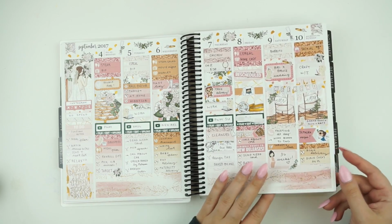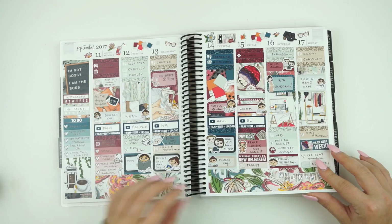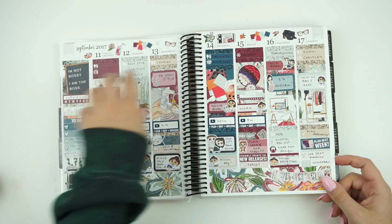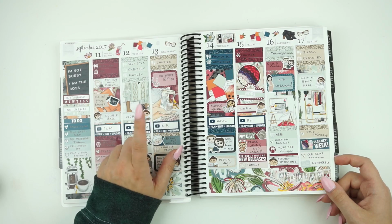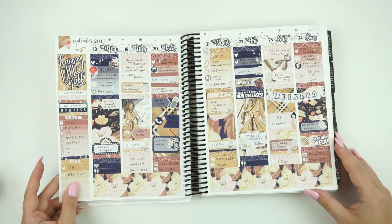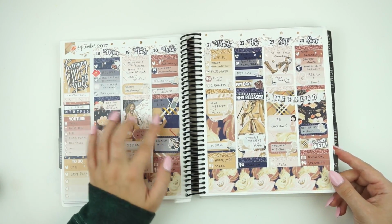36 weeks pregnant. I didn't go to Brie and Bruce's wedding, but I wanted to use a kit to still commemorate it. Then this was 37 weeks. I love the colors in this kit. This is another one. I always pull stuff from this art set, like the hand that's in a lot of kits still, and these color swatches are in a couple of kits. And then this one is Happy Fall, y'all, and this one's really pretty with the Burberry type patterns.